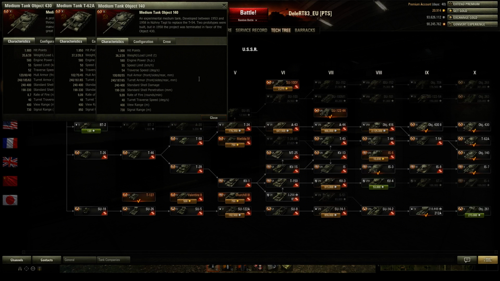So the worst traverse speed of the tier combined with the hull traverse combined with the turret traverse speed, it feels a bit sluggish with mobility. It is fast, but just not in the corners.